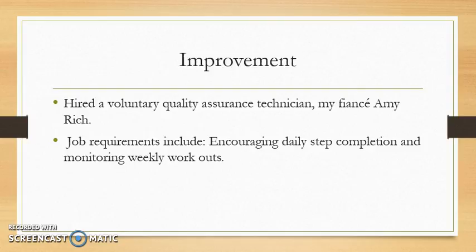So looking at my improvement, not to be comical, but this is what my solution was going to be: I hired a quality assurance technician, and that was in fact my fiance, Amy Rich. She was hired basically to motivate me and to follow up on me. She would encourage me to get those daily steps done, that's 7,500 minimum steps, and also monitor my workouts to make sure I was either going for a run, taking the dog for a walk, getting into the gym, and so on, just to follow up and monitor my routine.